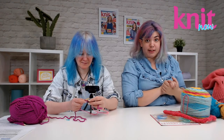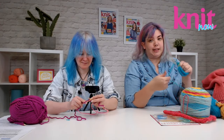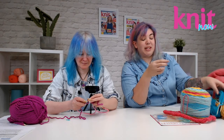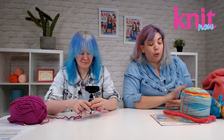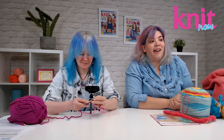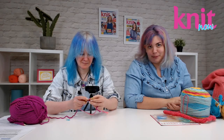The other thing that's a big bonus for me is travel. You look at these little needles here, those are going to fold up really easily into your handbag, so take them wherever you like. The stitches are much less likely to slip off, particularly if you're working on bamboo. Bamboo's nice and sticky. In my experience, I've never had a problem taking circular needles onto aeroplanes, although that's always going to be at the discretion of the person who's doing the security check. So I can't guarantee anything for you, but I've never had any problems with it.